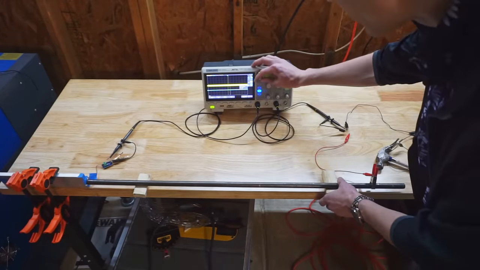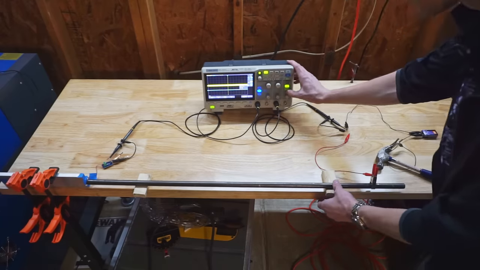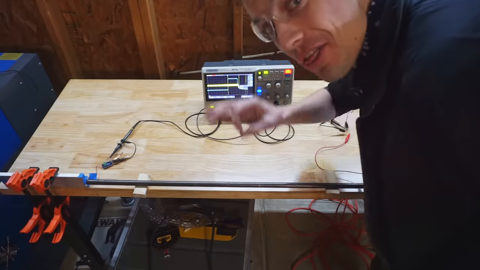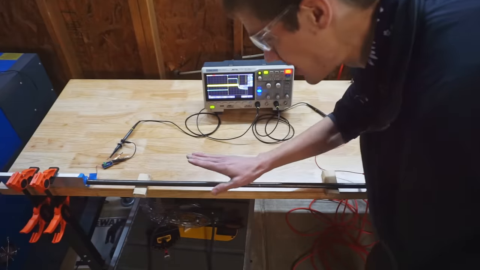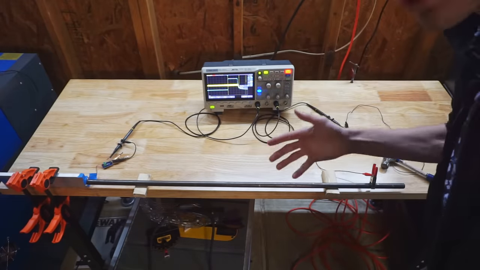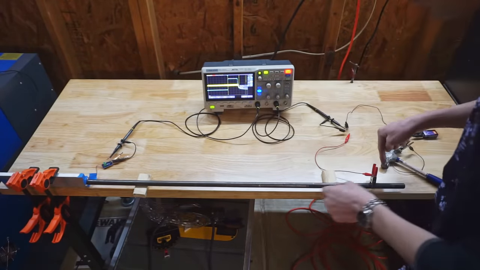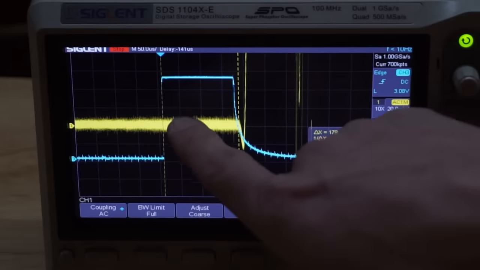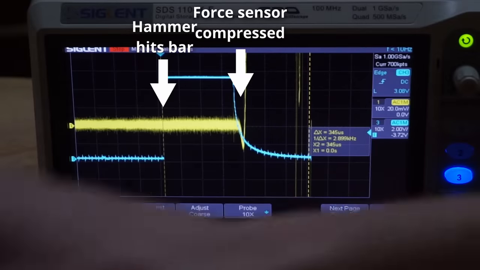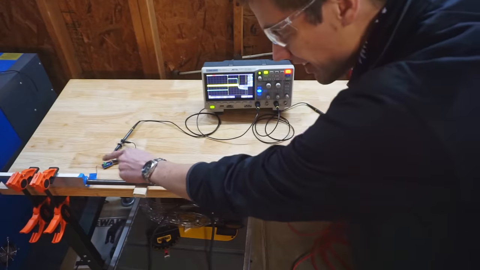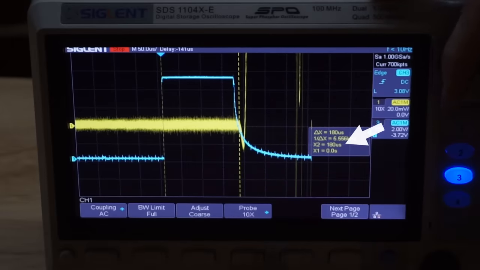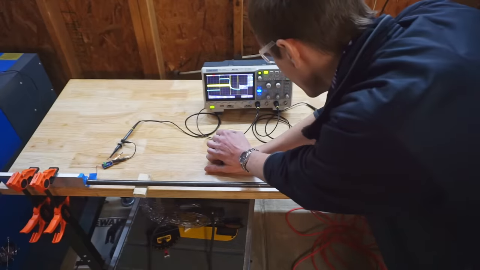And we'll know exactly how long it takes for motion or force to get from this end of the bar to that end of the bar. So without further ado, zero out the cursors. There we go. First of all there is a delay which is interesting in and of itself. It means that this metal bar is not an ideal rigid body that you would use in like freshman physics. Because this end of the bar can move when this end of the bar isn't moving.